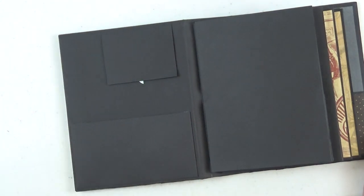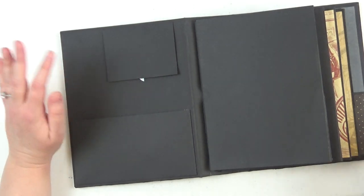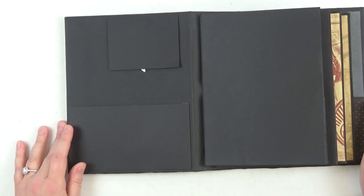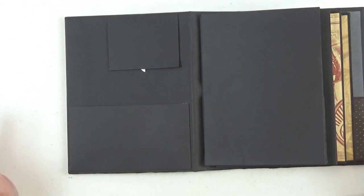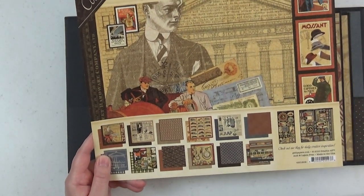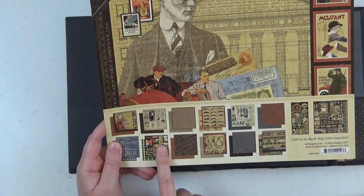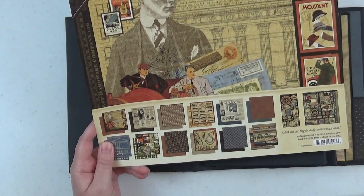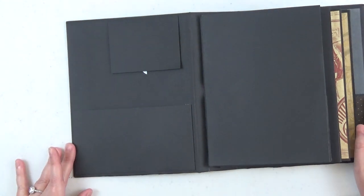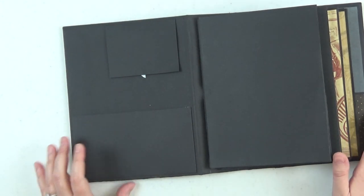On the inside front and back covers, we have little standardized flaps. By standardized, I simply mean they're the size that they are because that's what the cut apart measured in the paper collection. This particular paper collection did not have standard cut aparts, and by standard, I mean our standard 3x4 or 4x6 sizes. There's this sheet here with lots of different sizes, and then I used a couple of the cards as well for little flaps, just because I thought it would be fun to add some interaction to the book. Anytime there's a flap, I did use a magnet just to keep the flaps tightly in place.